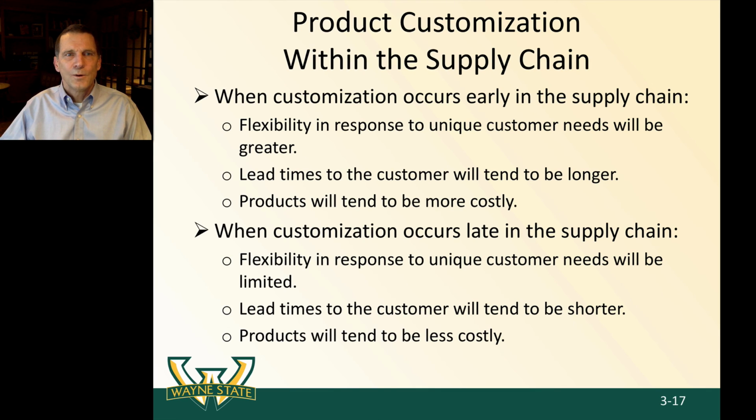So with customization, you should remember that when customization occurs early in the supply chain, we will have flexibility in response to unique customer needs at the greater level. So the earlier we customize, the more responsive we are to those unique customer needs. But lead times to the customer will be longer, they will wait, and products will tend to be more costly.